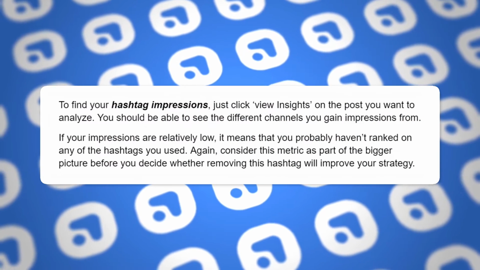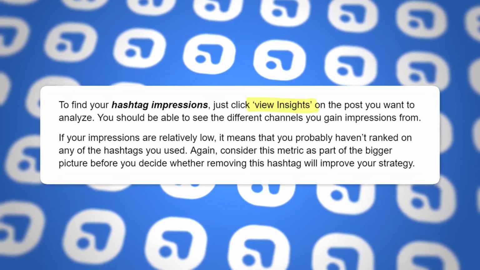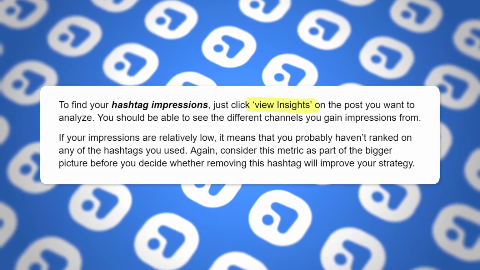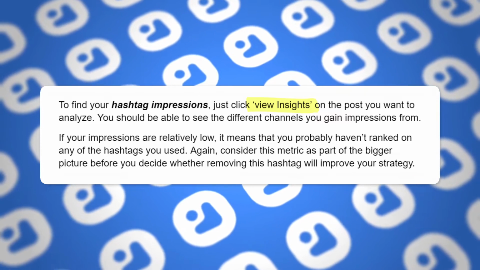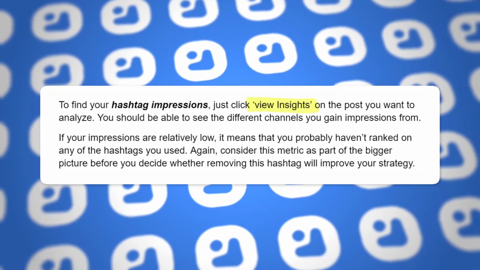To find your hashtag impressions, just click View Insights on the post you want to analyze, and you should be able to see the different channels you gain impressions from, hashtags being one of them. If your impressions are relatively low, it means that you probably haven't ranked on any of the hashtags you've used. Again, consider this metric as part of a bigger picture before you decide whether removing this hashtag will improve your strategy.